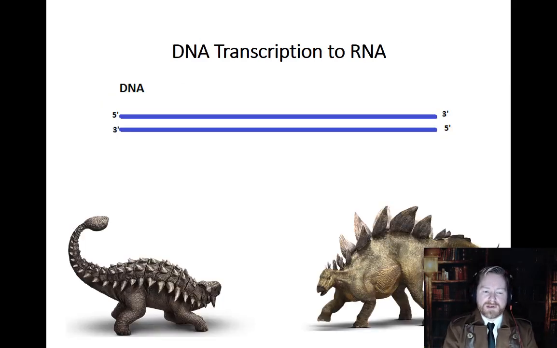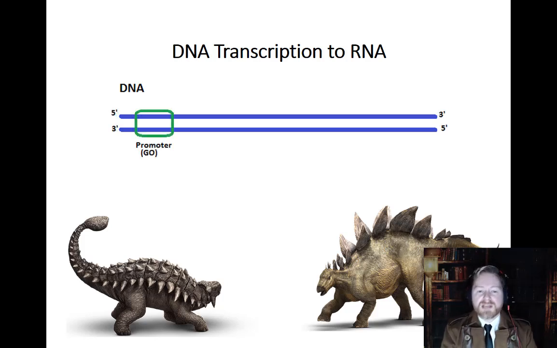So how would this happen? Well, here's a DNA strand. All right, so we're going to do transcription. I haven't put the bases on there, just for clarity's sake. We have our primed ends, and we need to make a specific length of DNA that's going to be copied. So we've got to know, first of all, where to start. There's an area called the promoter, and it tells the enzymes where to start making the RNA copy.